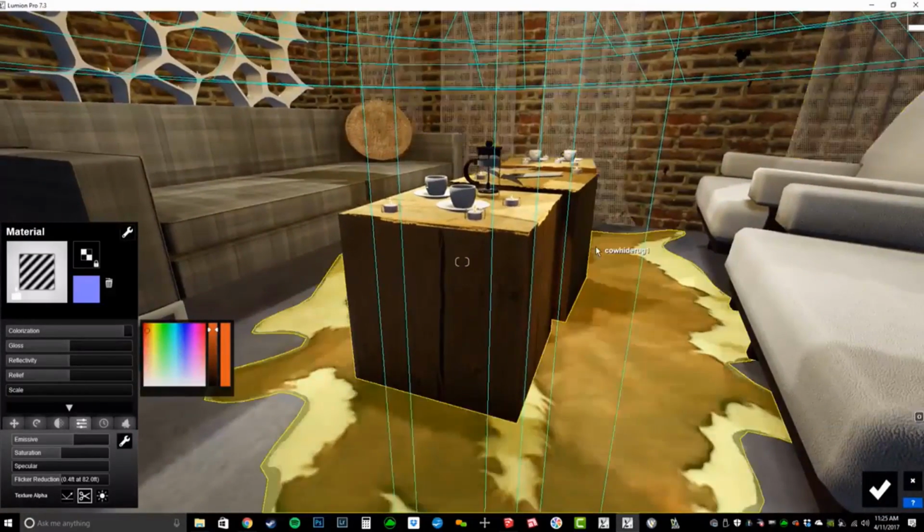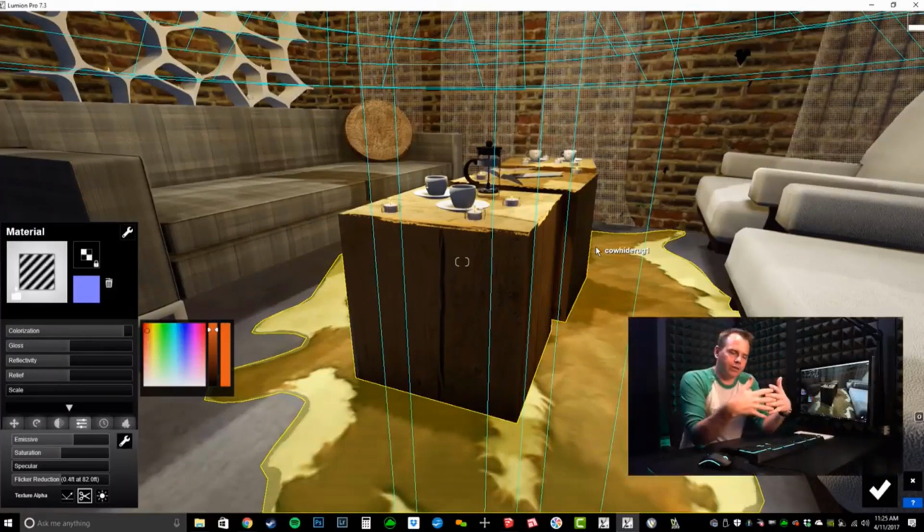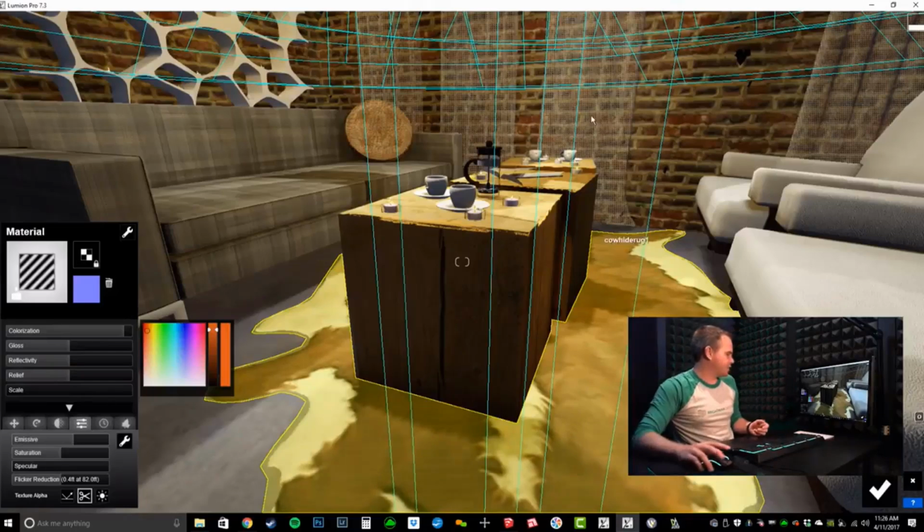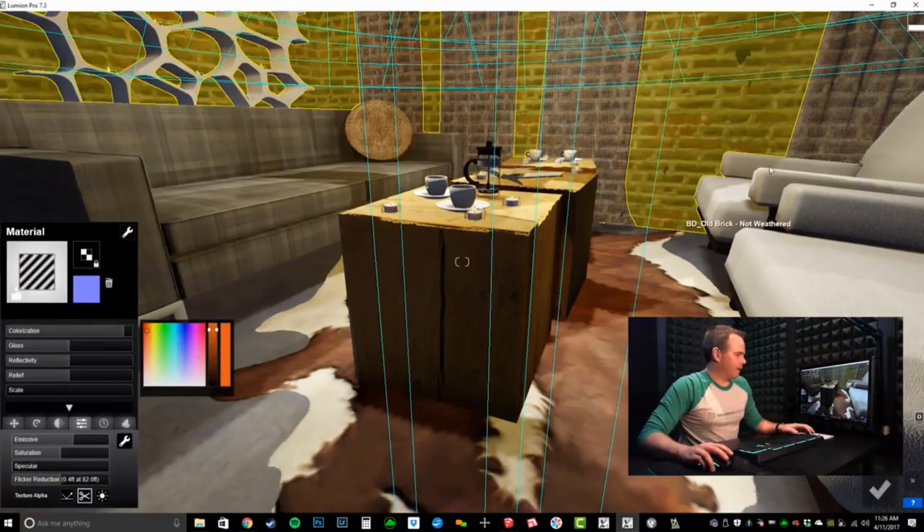when two faces overlap, it's like Z-fighting in SketchUp. If you have two textures on surfaces that are mathematically exactly in the same place, the graphics card doesn't know which one to show you, so it flickers between the two surfaces. What flicker reduction does is lift that texture off by a fraction.